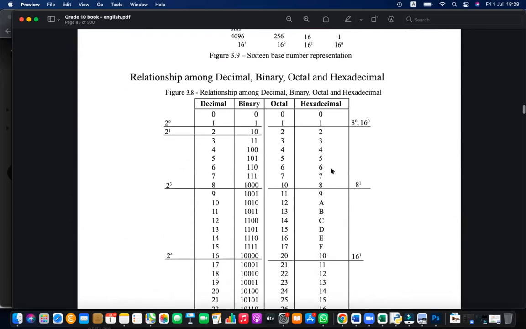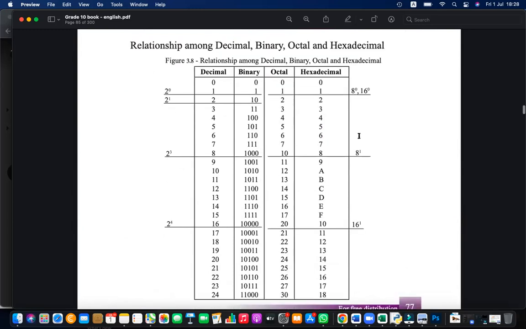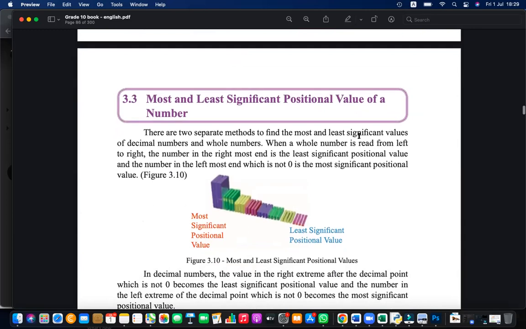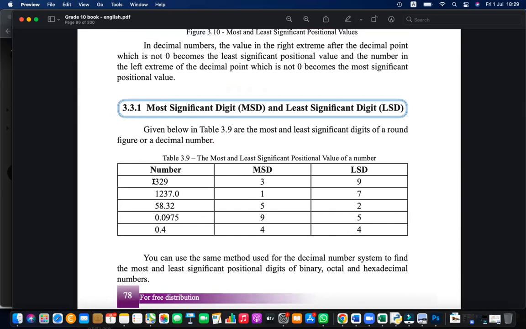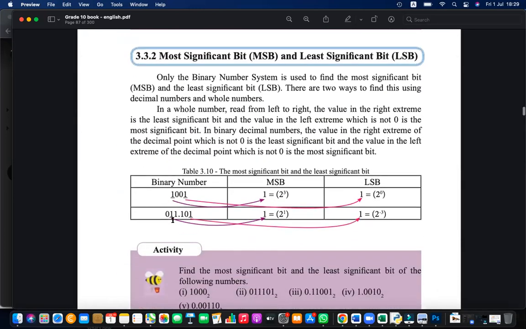how the abacus thing happened, and the short way of converting, we learned that. The binary code short way of converting using these symbols, we learned about that. And the most and least significant values. The most significant value in this number is 3, the least is 9. Least significant is always on the right side. In our writing system, most significant is the leftmost value. Here, the most and least significant are equal because you have only one digit. Here, most significant is 9, least significant is 5. So we learned about this as well: MSD, LSD.